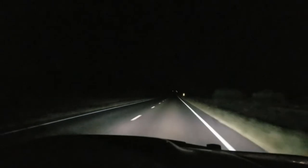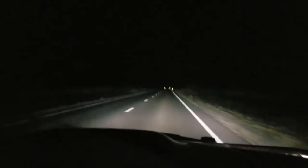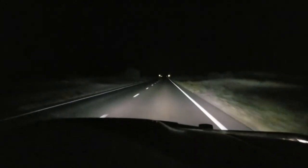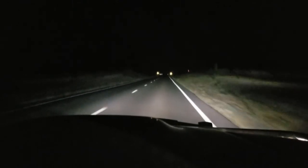Bright. Yeah, you can see it off in the distance. It's not as bright when the brights are on up close. It's 3:14 right now — about three minutes. I'll just leave it on. Leave the lights and the brights on for a minute or so. These are the brights.